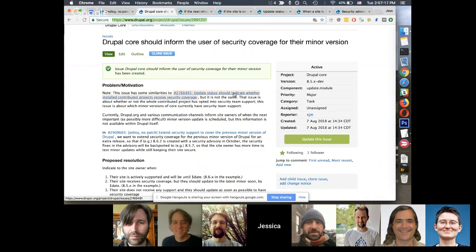But then once we adopt this policy for extended security coverage, let's say, in October, Drupal 8.6.2 comes out, and that includes both the new features that will be in Drupal 8.6.0, stuff like workspaces and so forth, and a security advisory that we release in October. So under the new policy, with the extended 6-month security coverage, we would create both 8.6.2 and 8.5.7, where 8.5.7 would include the same security advisory, but none of the new features or disruptive changes.